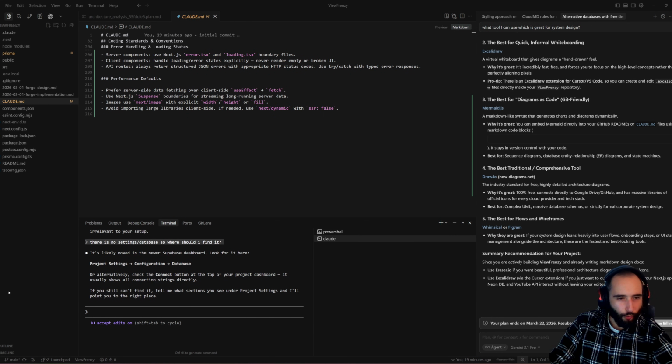Select to move to newer Supabase projects configuration, database configuration, integration. There is none. They connect, I guess. Connect, yeah. Connection string, that's it, finally. Okay, so connection string.